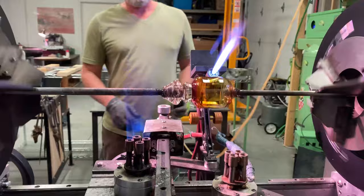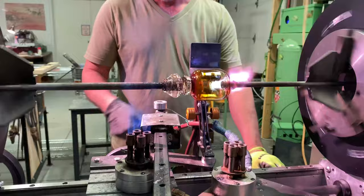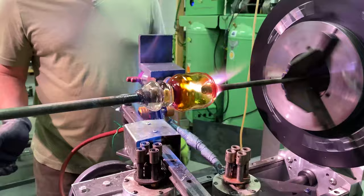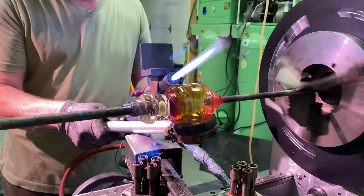So you'll also notice that I don't use a blowpipe. I use an inflator. I have a little bubble inflator. Let's see if we can catch a view of that. Oh, we've got lots of that coming up. Okay. And the blowpipe is like a mini Donia blowpipe that you're using there? It is, yeah. It's a Donia blowpipe.